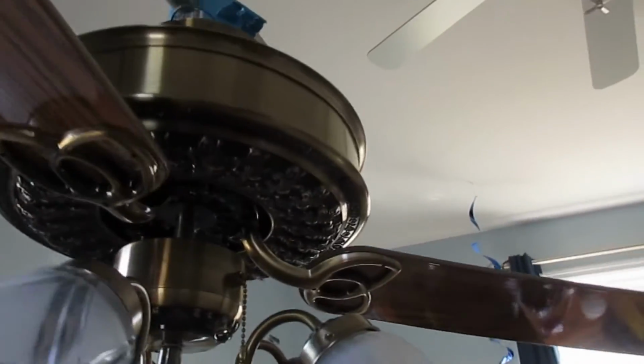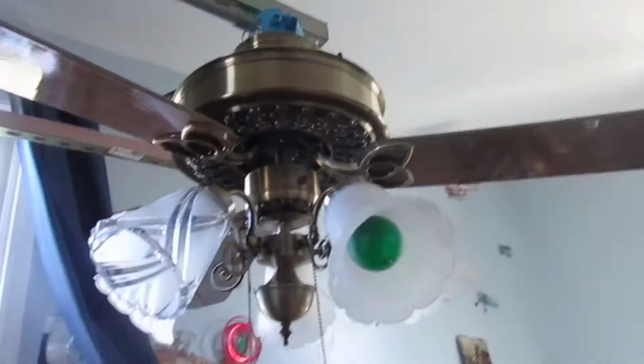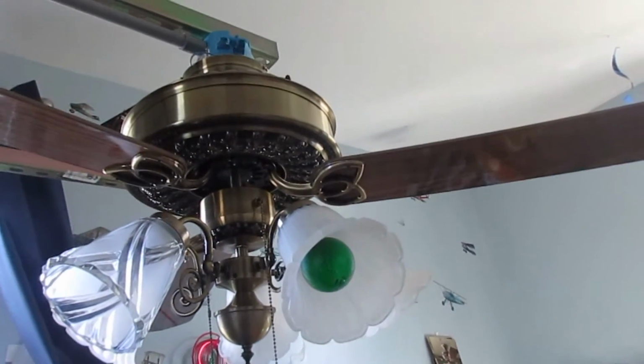Today I have a Kenmore Victorian copy, sort of like a Victorian. The fan looks like it has a Victorian on it. We get it with the 3-blade configuration.